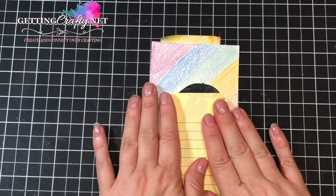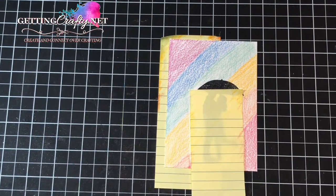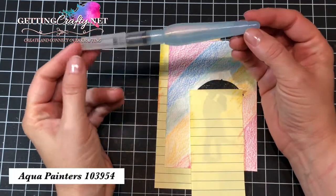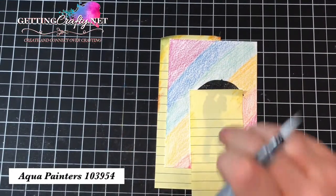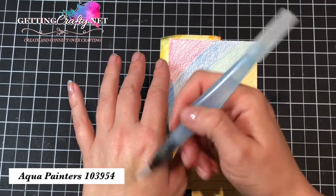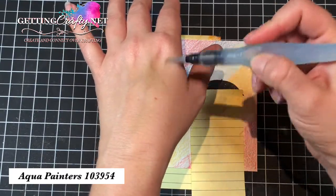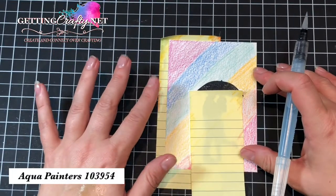Now, we have our sticky note here, and it's absolutely fabulous. We're going to grab our aqua painters. It comes in a two-pack of our aqua painters, and I've just filled this up today with fresh water. You want to periodically clean out your aqua painters and get a new collection of water inside. Now, usually I tell you, if you're watercoloring, you don't need a ton of water. This section, you really do need a little bit more than you think you might. And the nice thing is, our watercolor paper can absorb it.